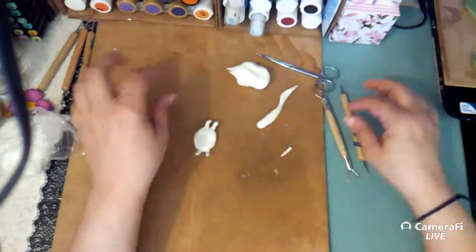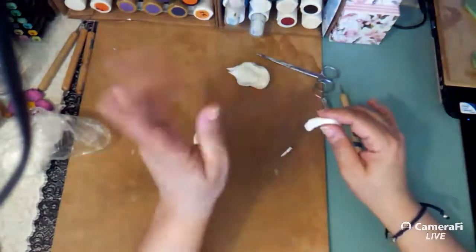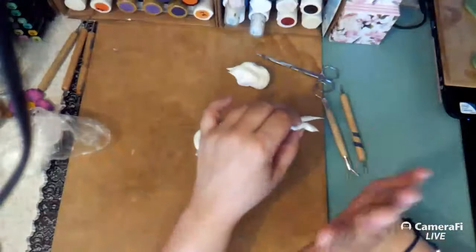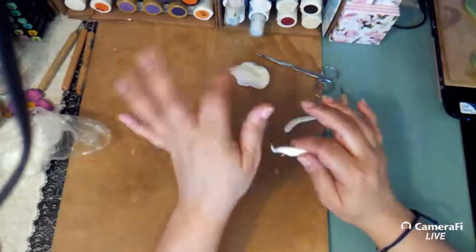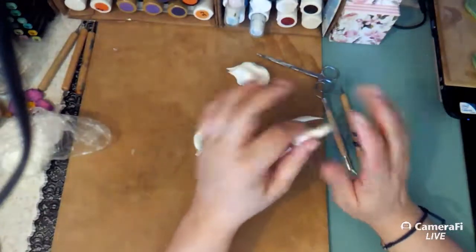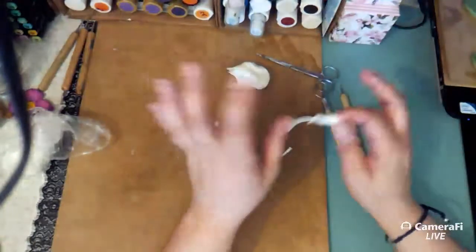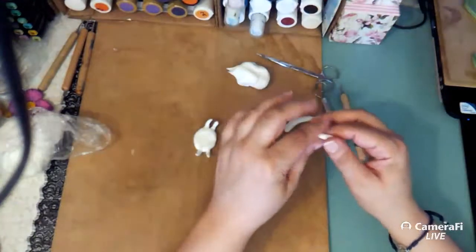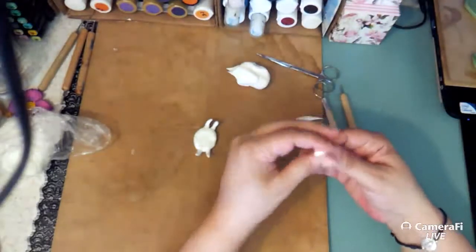And we're going to be adding some little glass beads for eyes, but probably not now. I'll probably do that in the other one. I think this is going to be like a three-part series. I think after I do these pieces today, the next time that I go on, I'm going to paint them. And while they're drying, I'll go assembling the canvas. And then we should have some kind of a finished product, hopefully, by the next live stream. Hopefully.